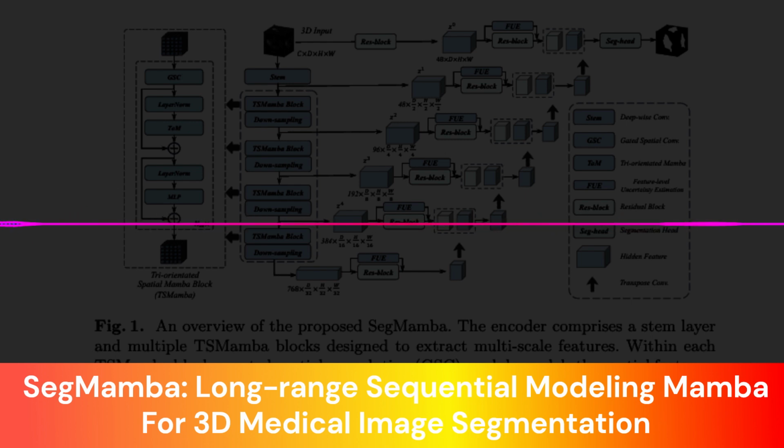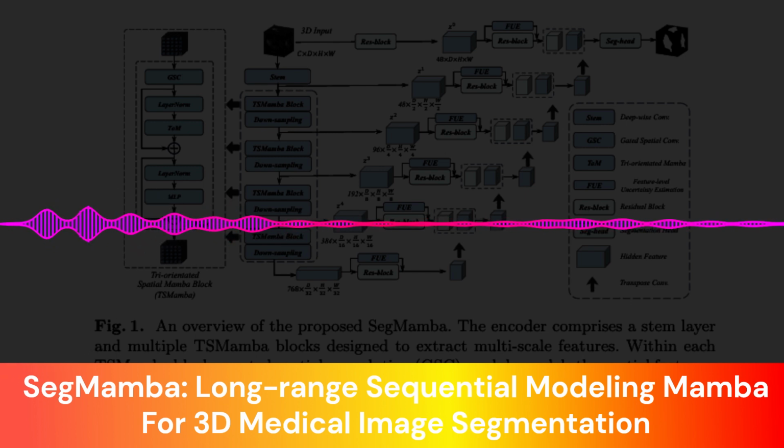Got it. There's also this gated spatial convolution module, GSC. What's its role? This is crucial. Because Mamba works on those flattened 1D sequences, you risk losing the inherent 3D spatial information, like where things are relative to each other in the original volume. Right, you squash it flat, you lose the shape. Exactly. So the GSC module comes before the Mamba layer. It uses specific types of 3D convolutions to capture and sort of reinforce those local spatial relationships. Think of it as preserving the 3D structure before Mamba looks for the long-range connections.